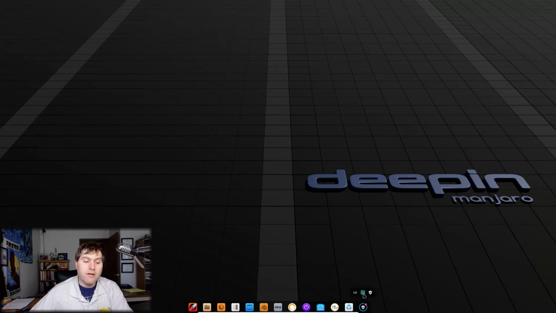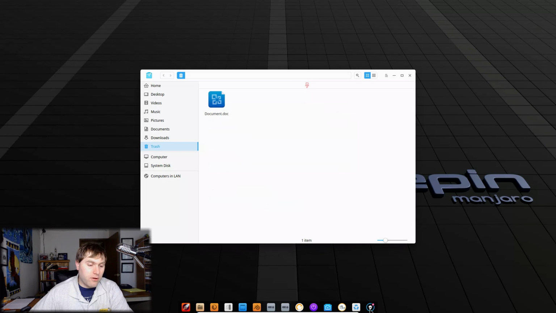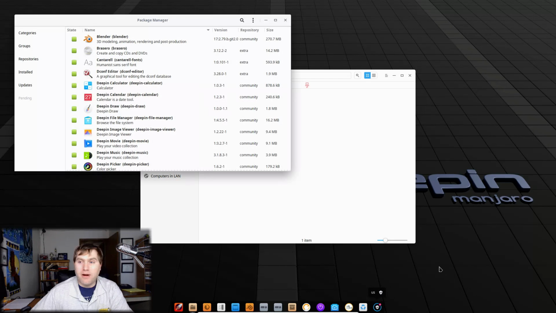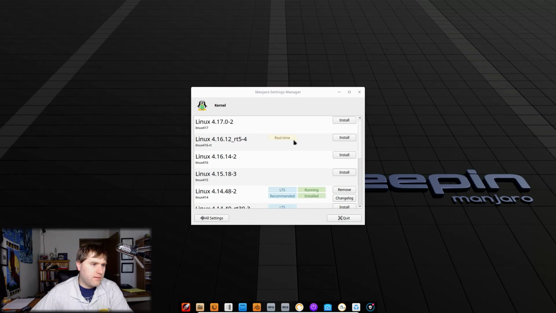And we did get a notice about kernels, but okay, there we are. So this is like an inconsistency thing. I'm not sure if this is with GNOME or with Deepin or with Manjaro, but I right click the packages to get that booted, but I have to left click. I left click the packages to get that booted. I have to right click the kernel settings, and so now it's running 4.14. So actually that's an older kernel than I would expect Manjaro to be running.